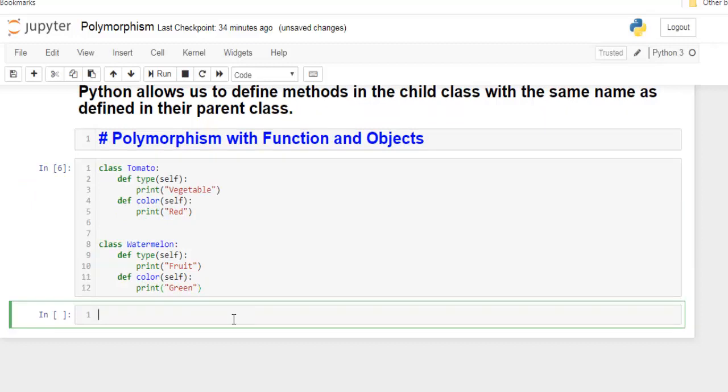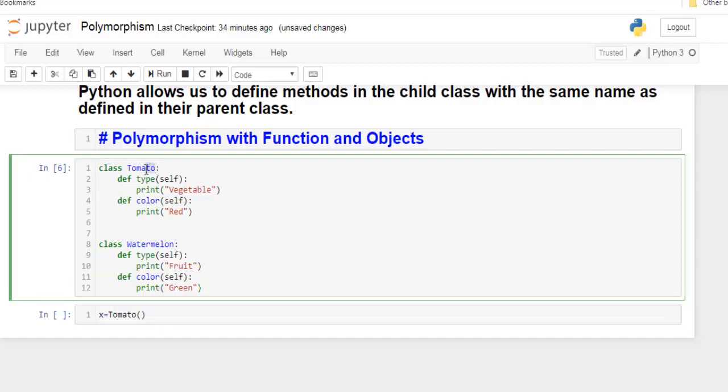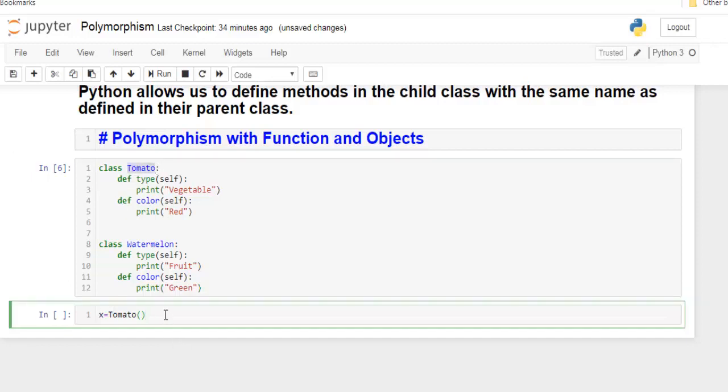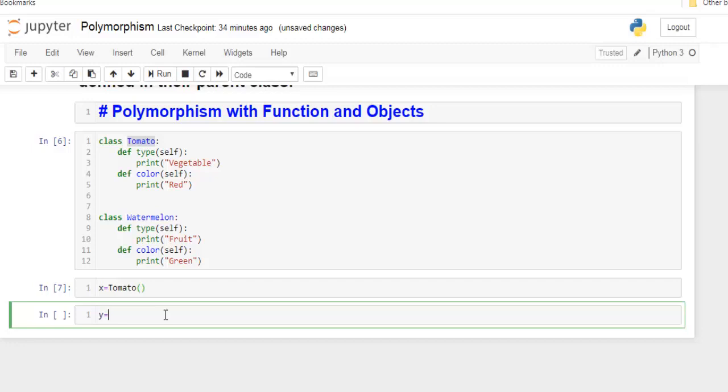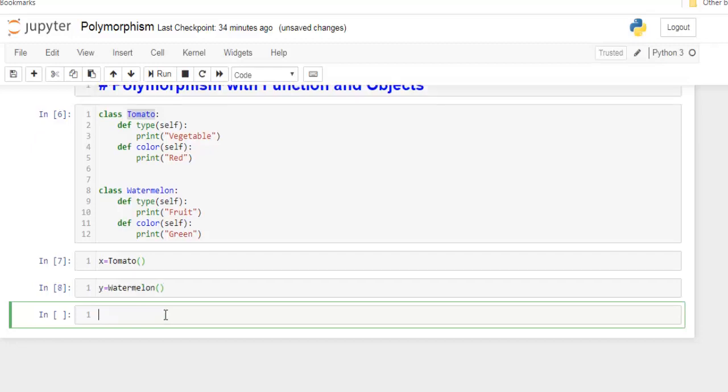Then I will create one instance, x equals tomato. So now x is an object of class tomato. I will execute this. Then one more I will create of type watermelon, and execute this. Now y is an instance of watermelon, x is an instance of tomato.